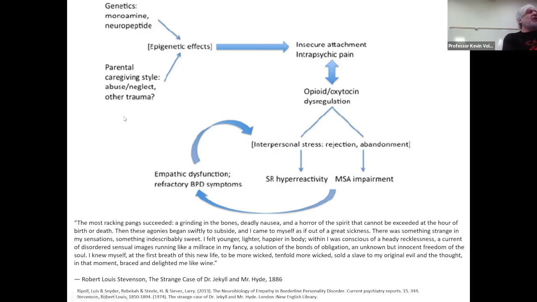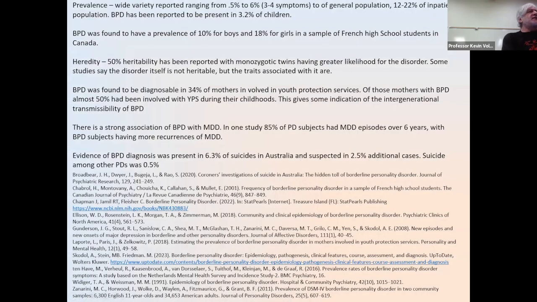All right, let's talk a little bit about prevalence. Here we are going into the weeds, because the prevalence of borderline personality disorder is all over the map. It will be all sorts of different things depending on what research study you look at. Prepping for this lecture, I looked at four or five studies, trying to use recent ones, and I put some citations here, so I'm not making this up.